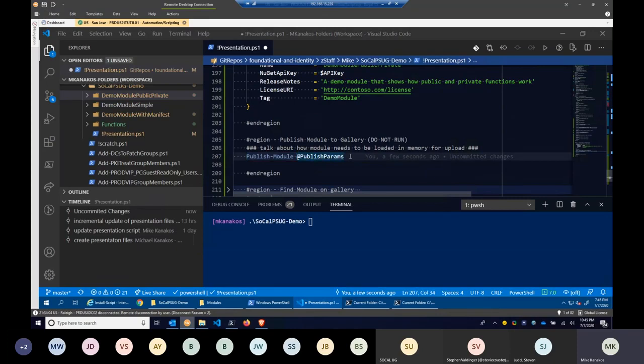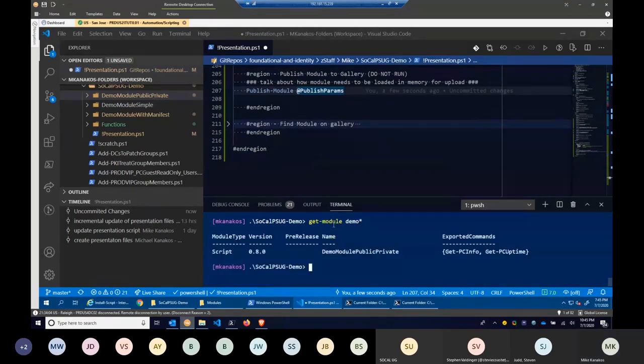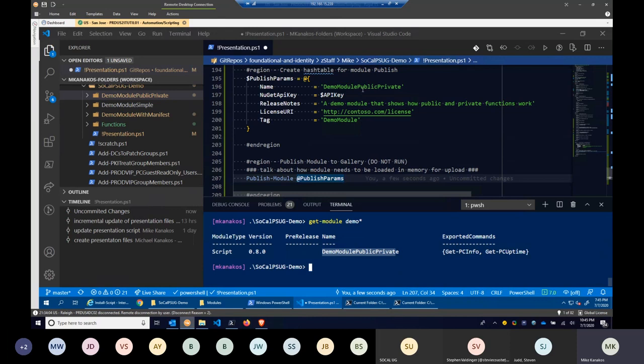I'm not going to run it, but the reason it will work is because I have the module loaded already. So when I run this command and I'm pulling in this information, PowerShell is going to look for loaded modules that match the name that I specified here. It's not going to look to the folder structure.